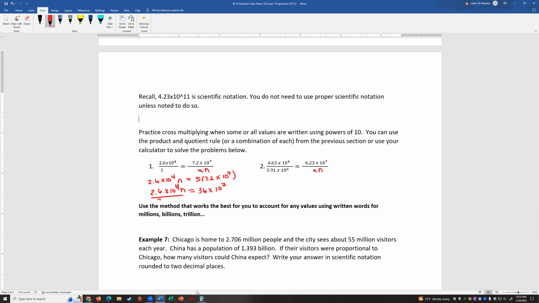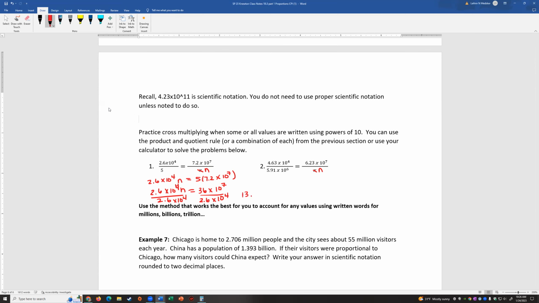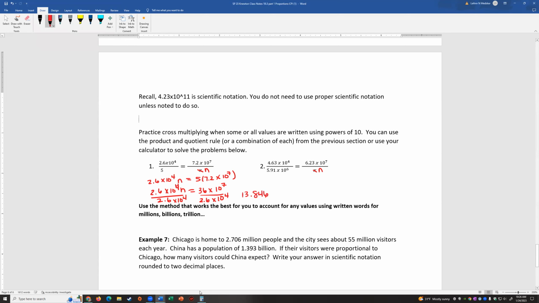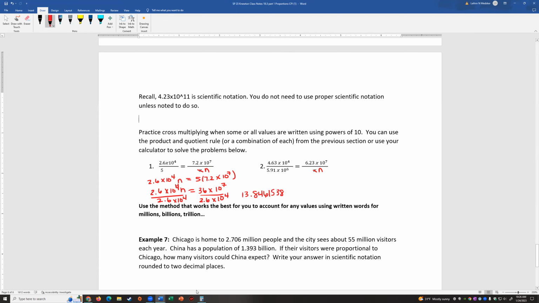And then we divide. So 2.6 times 10 to the fourth divided by 2.6 times 10 to the fourth. Remember, when we divide two scientific notation numbers, you divide the numbers in front. So 36 divided by 2.6. I'm going to write this out to maybe 5 or 6 decimal places, so we don't ever know if they have a rounding rule later. 13.846538... and I know that keeps going, so this is an approximation. And then remember, subtract the power, so times 10 to the third equals n.